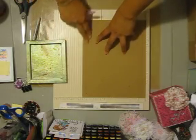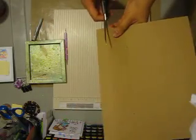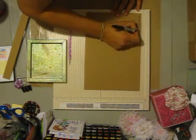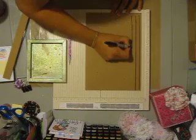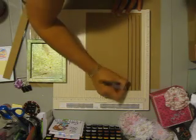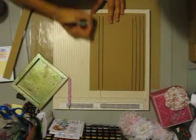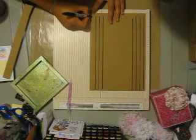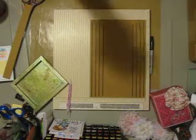And this extra section here, you can just cut that off and throw it away. And my cutting mat is way over there, so I'm just going to use scissors. And I'm just going to cut it right now so that it just doesn't get confusing later. Okay, and what I'm going to do is draw just some lines so you guys can see where I scored. Okay, so those are all of the score lines that we just did.